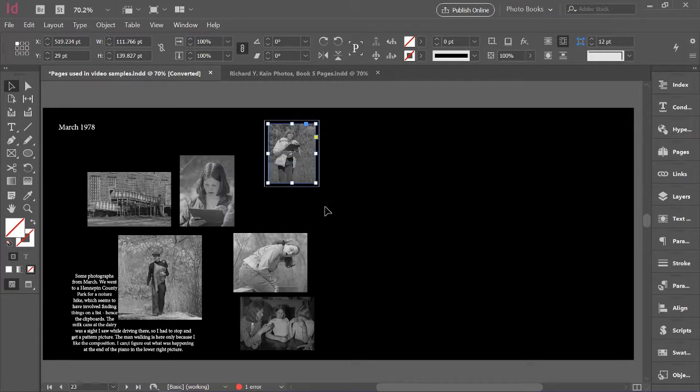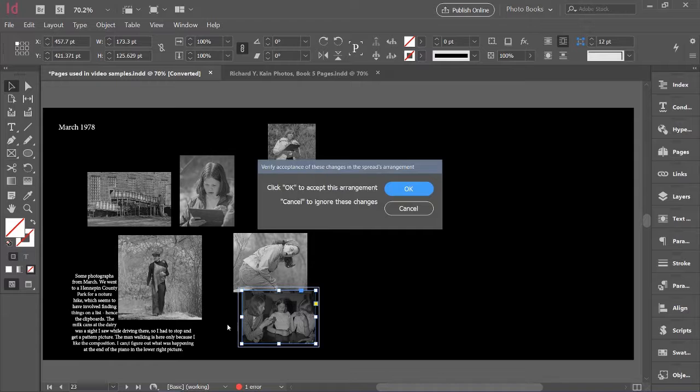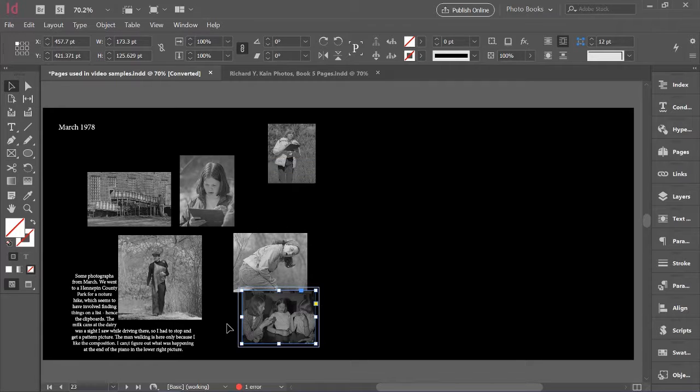Remember, it's much easier for me, and probably for most people, to put things in the corners to start with, because that delimits how the page is going to shape up. And then finally, we put this one in the lower right corner, and lower right is number 3 on the keypad. Hit enter, and that's in the corner. So now we have an arrangement like this. And then we're going to put the diary stuff over here, put Susan with the clipboard in here, and Helen in the hair picture here.